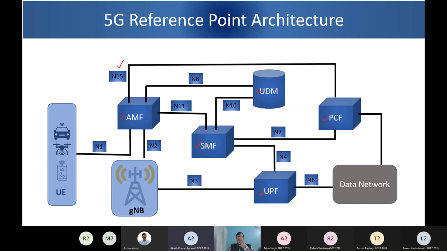Because these are core network functions, will they be deployed at the same location mostly, or can they also be deployed in a distributed way? As I am saying, in practice they will be deployed based on a service based architecture. That means they are connected on some kind of a network, right? So the underlying transport can be even radio, can be fiber, can be cable, can be anything. Doesn't really matter. Okay, sir.